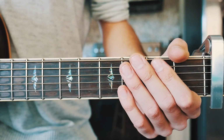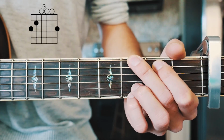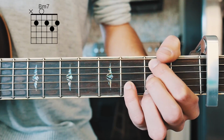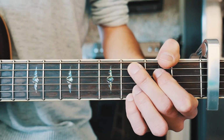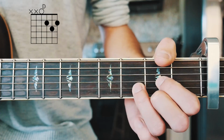And the last thing you want to know for Enchanted before we dive into this song is the six chords you need to play it. The first one is G. The next one is B minor 7. The next one is C add 9. The next one is E minor 7. And the last one is D.